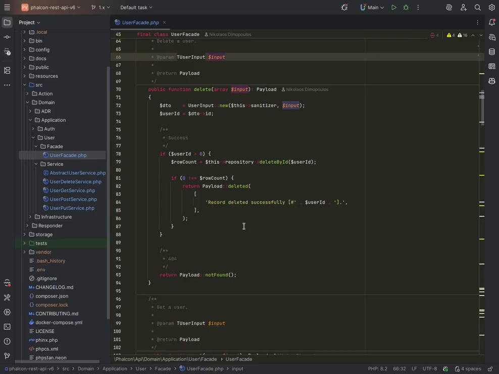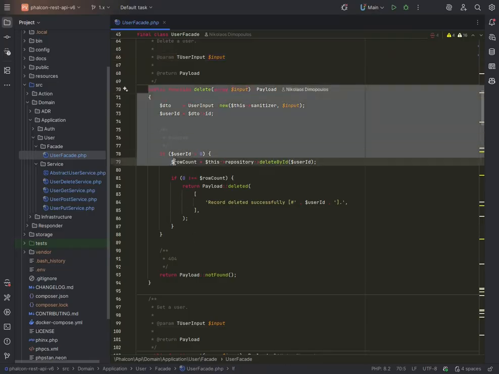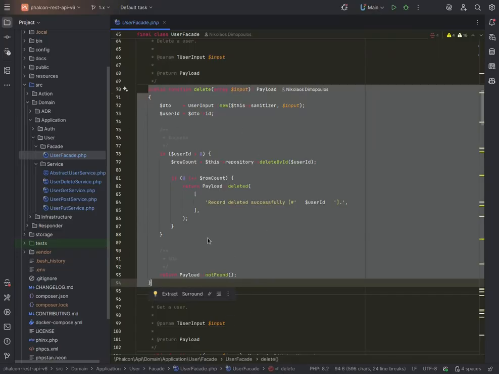So in every one of these methods, we're going to create an object, a command object, and then we're going to dump that object into what is called the CommandBus, and that CommandBus will be responsible for calling the necessary handler. And if you want to imagine what the handler is, it's this method here. This could be one handler, and that would be responsible for returning everything back to us.